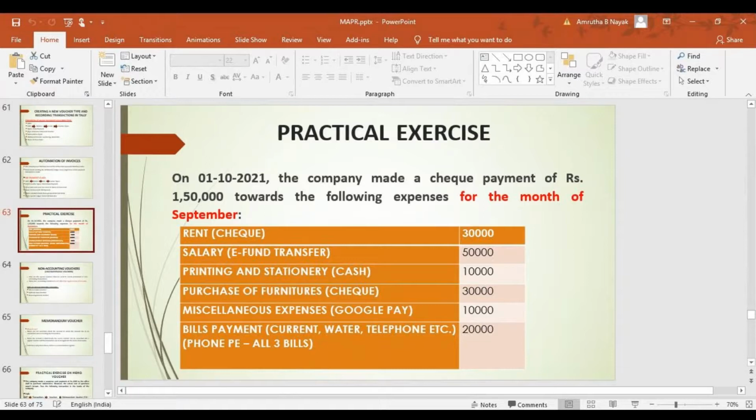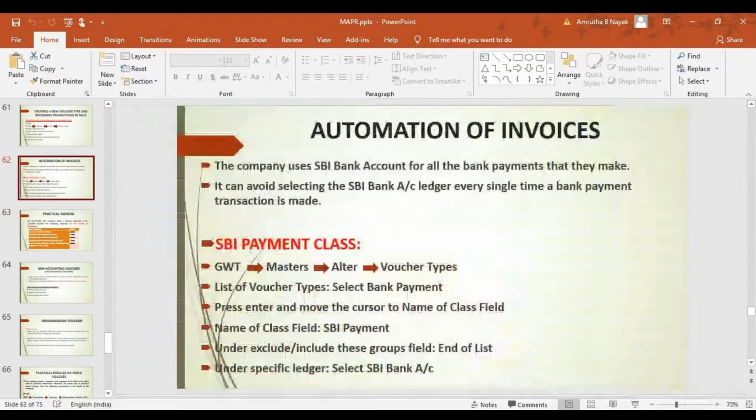At that time, you can create your own vouchers, like a point of sale voucher, where you want one separate voucher for all the kinds of transactions which are very common in your company. For those kinds of things you can create your own vouchers in Tally and work with them. I will show you the path, but I want you to try by yourself.